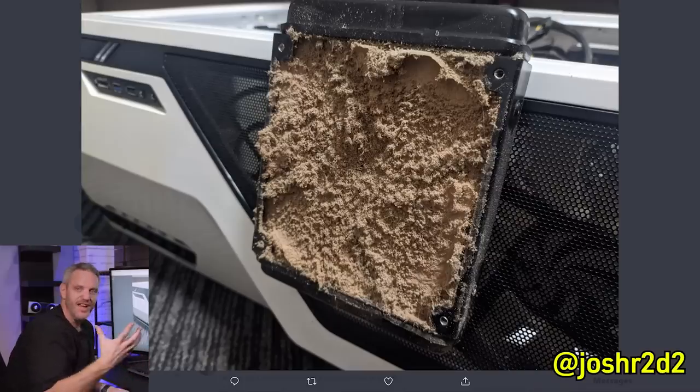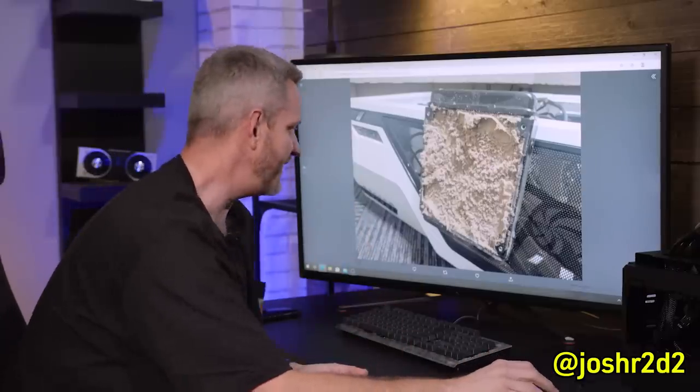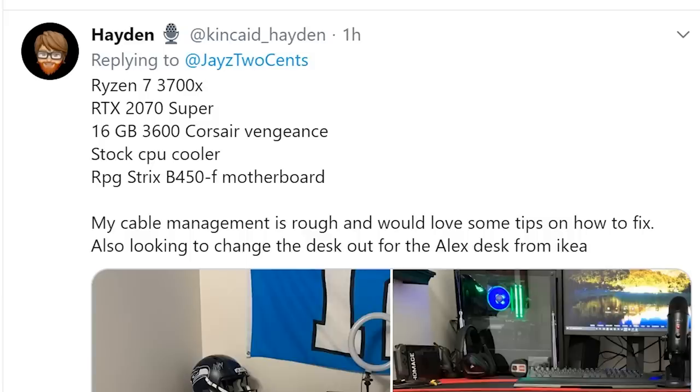It looks like he took it and put it in like a sandbox. And then that's the other thing. If this is dust, then that's human and pet stuff. That's human skin. All right, so Hayden says it's a R7 3700X, 2070 Super, 3600 Corsair Vengeance.